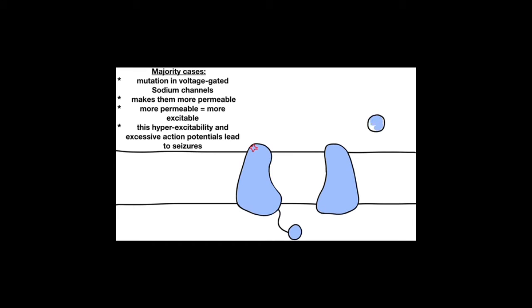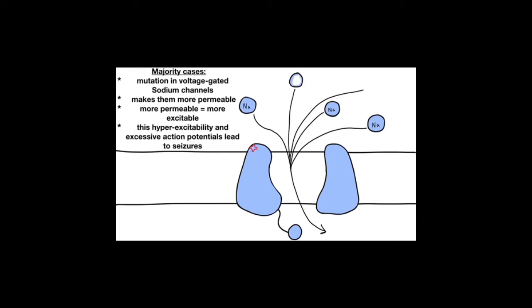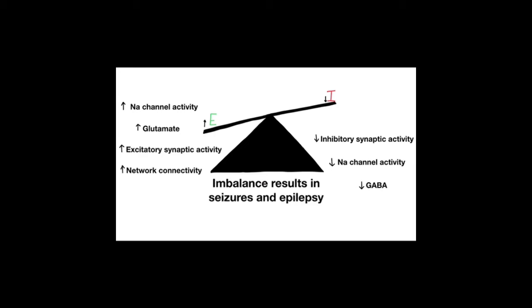So yes, there are a lot of epilepsy cases where an observed increase of sodium is found, but recent clinical research has actually found something even more interesting. It has been seen that there are people with a reduced function of sodium channels that develop late-onset drug-resistant seizures. Brainy viewers, this is an exciting paradox. How can the function of this channel that is usually connected to the silencing of neurons be able to cause epilepsy? A possible reason for this could be due to the circuit-level ratio of excitatory and inhibitory neurons, or E&I neurons for short.